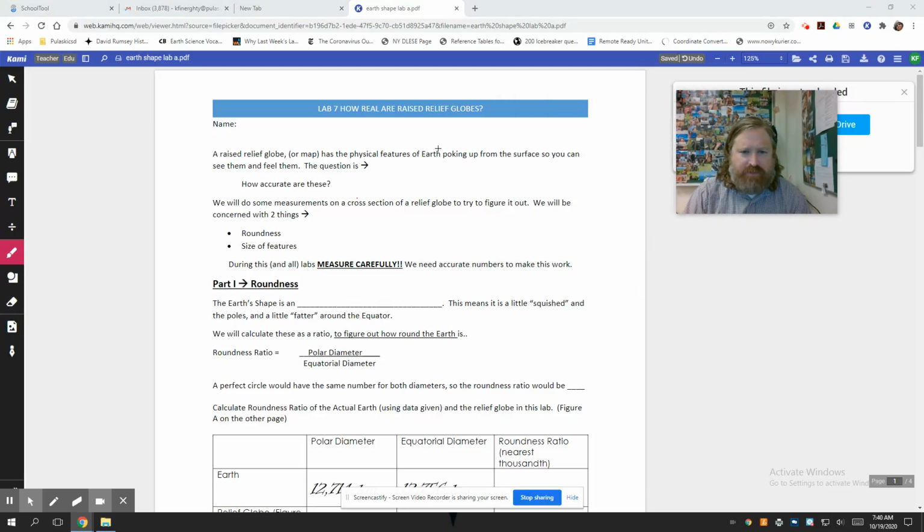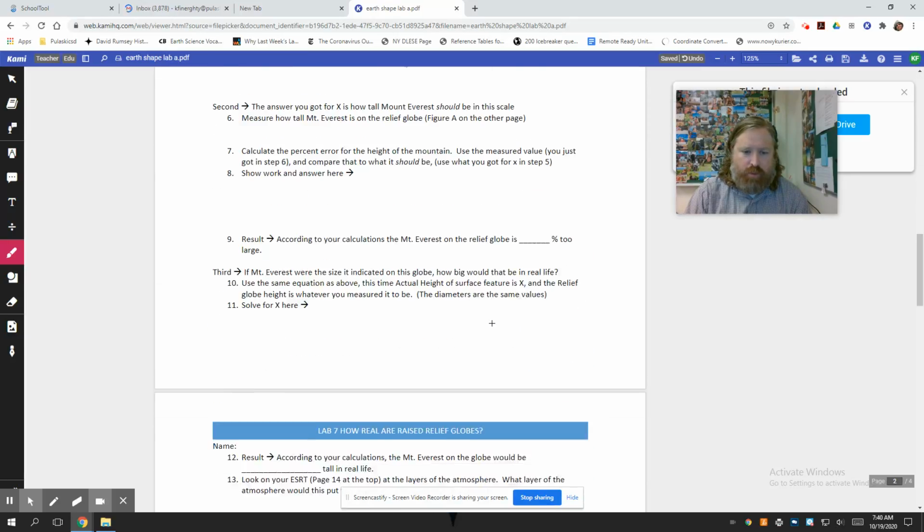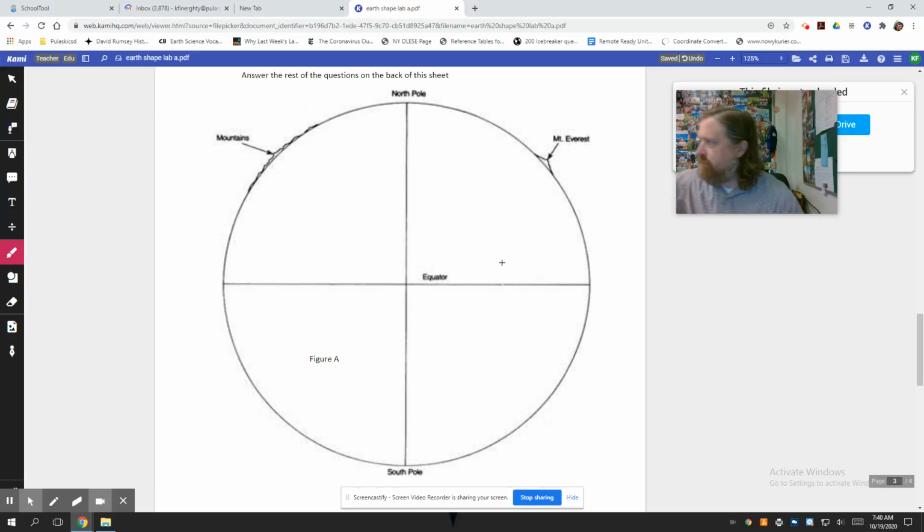A raised relief globe or map has physical features sticking up so you can feel them. The question is, how accurate are these? Maybe you should guess right here. What do you think? Are they too big, too small, or just about right? And the globe we're going to use is really this right here. Since I can't give everybody one of these, if I took this and cut a slice out of it, made it that circle on the piece of paper, that little bit right there is Mount Everest. Is that about right for the size of Mount Everest, or is it too big or too small?